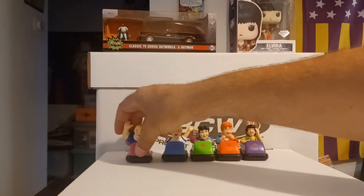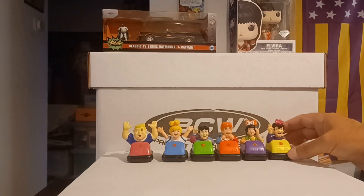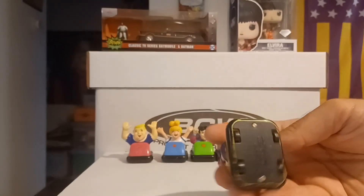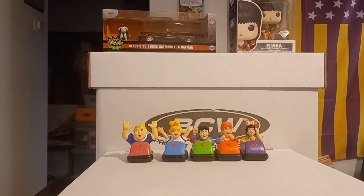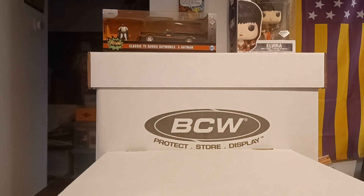Veronica. Moose move over just a little bit, and last but not least — even though there were more characters — this is our Jughead. Jughead's got his pieces up, he's piecing out. It's got the logo on the back. It is a McDonald's toy — you can see the logo on the front — and it's from 1987, which is when they actually did the cartoon. This is a set I kind of wanted real bad because being an Archie fan, I've watched many incarnations of Archie over and over again.